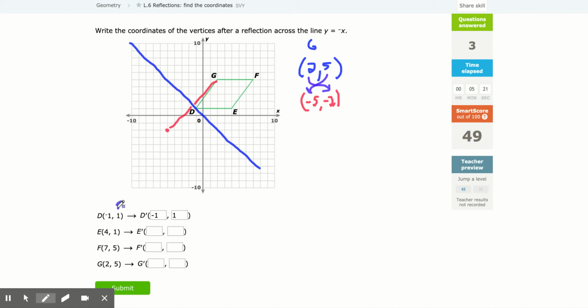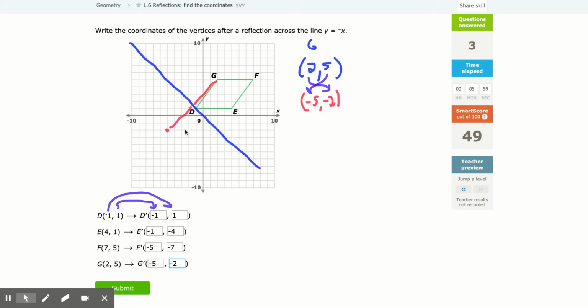This 1 went here, changed sign. This -1 went here and changed sign. So again, what I'm going to do is make this a -1 because that was the y and I changed its sign, and this a -4. This will be a -5 because that's what the y was and I changed its sign. And then I'm going to change the sign on 7, which was an x, and make it a y. -7. This will be -5. This will be -2. Now, I want to emphasize that's only across this diagonal line that is sloped down.